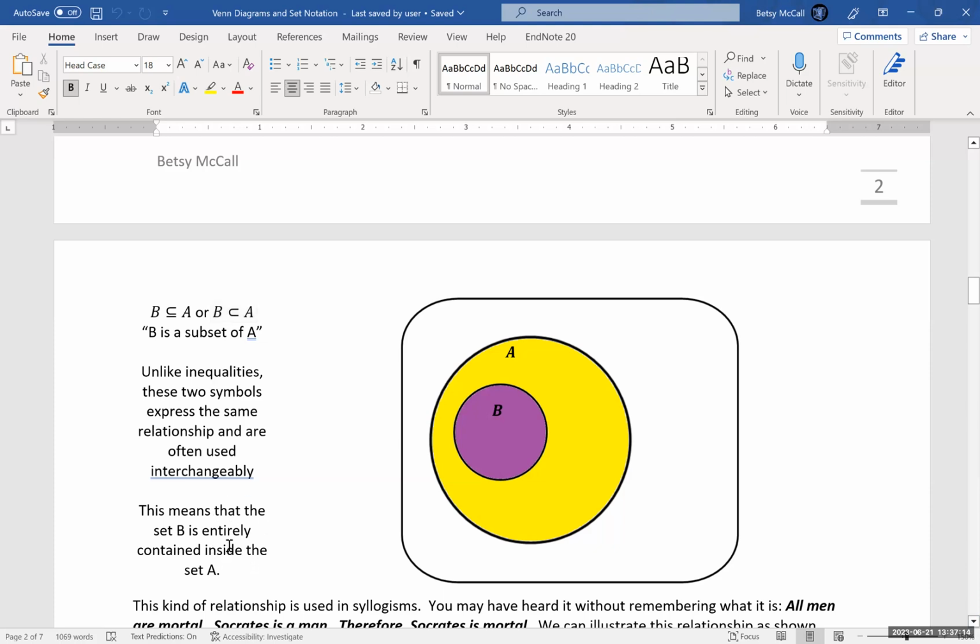The reason is that often the subset definition is described as all the elements in B are contained in A. And that doesn't actually distinguish between the case where B represents only some of the elements of A versus whether B represents all of the elements of A. You're simply saying all the elements in B are also in A. And so thus, sometimes the lack of distinction.